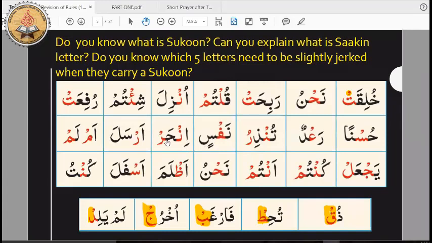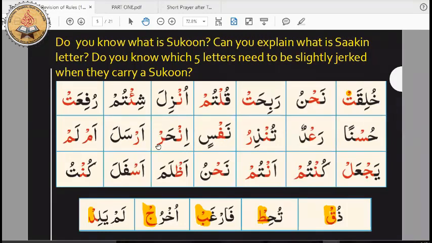In her. One more time. In her. Well done, that was much better. What you don't want to do is say it with a jerk. That's wrong, because you don't want to produce that jerk sound when you join the two letters together. For example, if the noon has the jerk sound, you don't want to produce that jerk sound when you're joining the alif to the noon. So you don't want to say it that way, you want to say it smoothly. In her. In her. Well done, that was good.